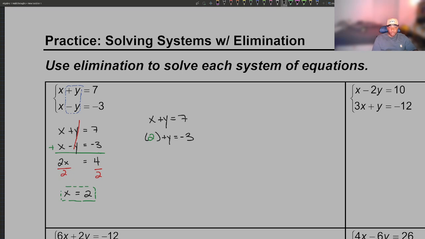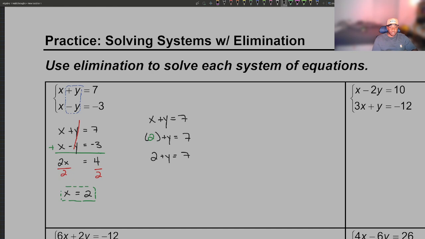And now we can go ahead and solve this. 2 plus y equals negative 3. Or that's supposed to be minus. No, that's... Oh, I'm making a mistake here. That should be 7. Excuse that. So 2 plus y equals 7. We can go ahead and we know we can drop those parentheses with associative property.